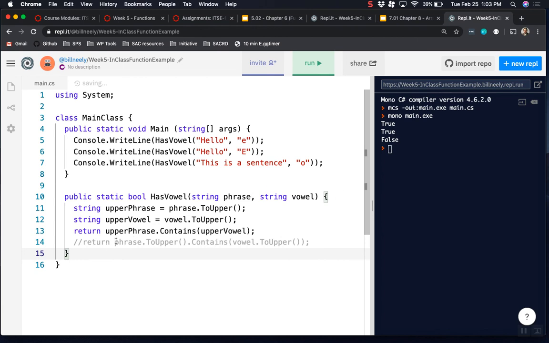These three statements and this one statement are the same. They're identical. What I've done here is, what is the value of upperPhrase? I've assigned it to phrase.toUpper. So I don't have to use upperPhrase, I could just use phrase.toUpper directly. You see how that works? I simply take upperPhrase, which I defined as a new variable to be phrase.toUpper, and I just replace it with that expression. So I can do all these expressions in line. I don't have to do them one at a time.